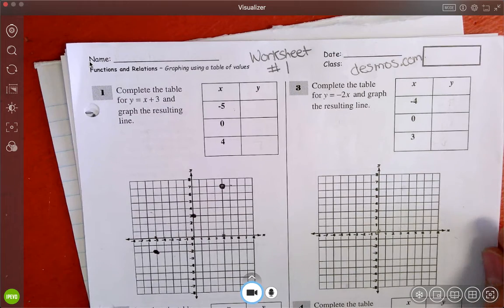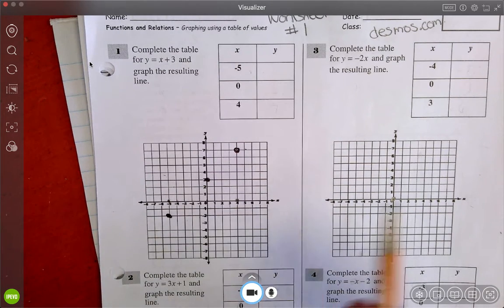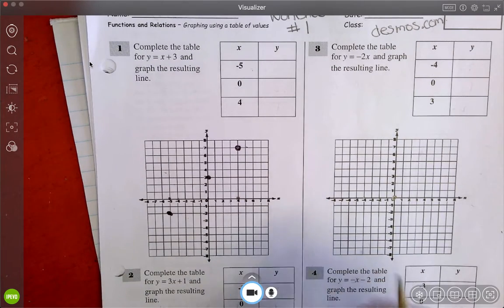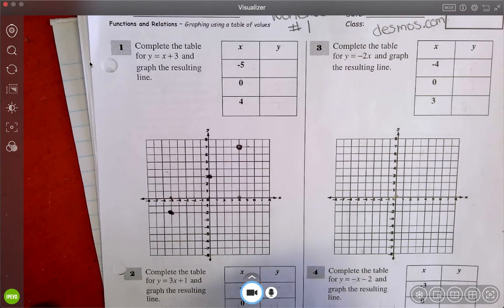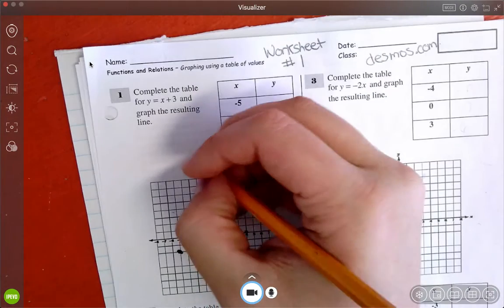Okay. So before we even start question 1, what I want to do is look through this graph and see where we're at and what we understand. So if I look at this graph here, I ignore the dots, okay? What do we remember about graphs? So there's a y-axis. So which one is my y-axis? Going straight up. Vertical. So my y-axis is written as y here. So up and down is the y-axis.